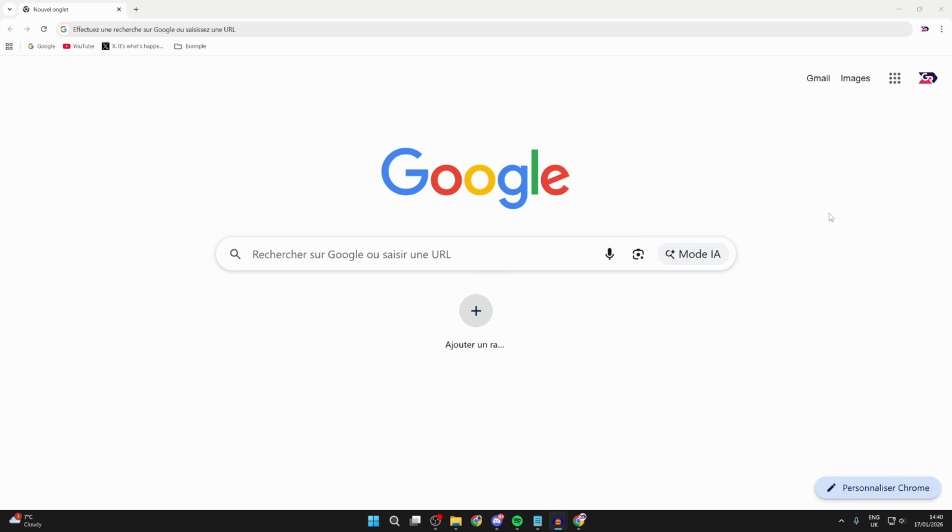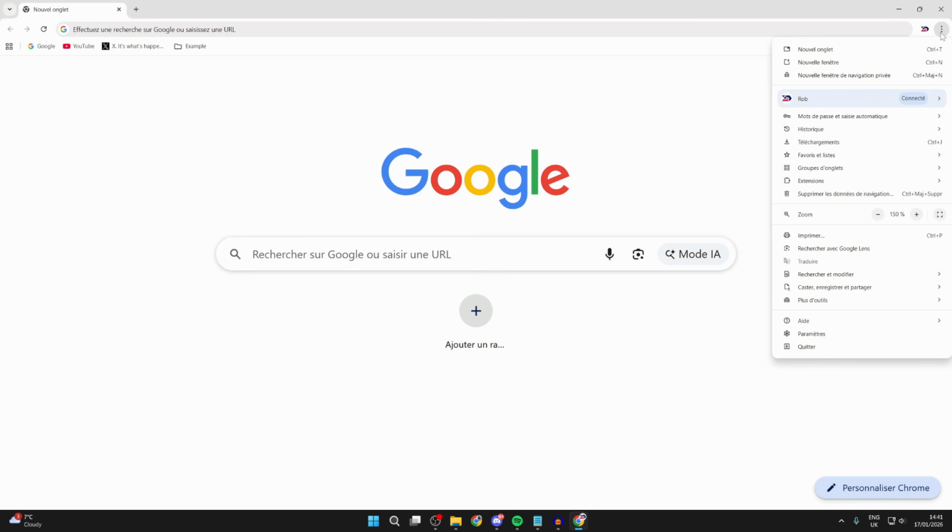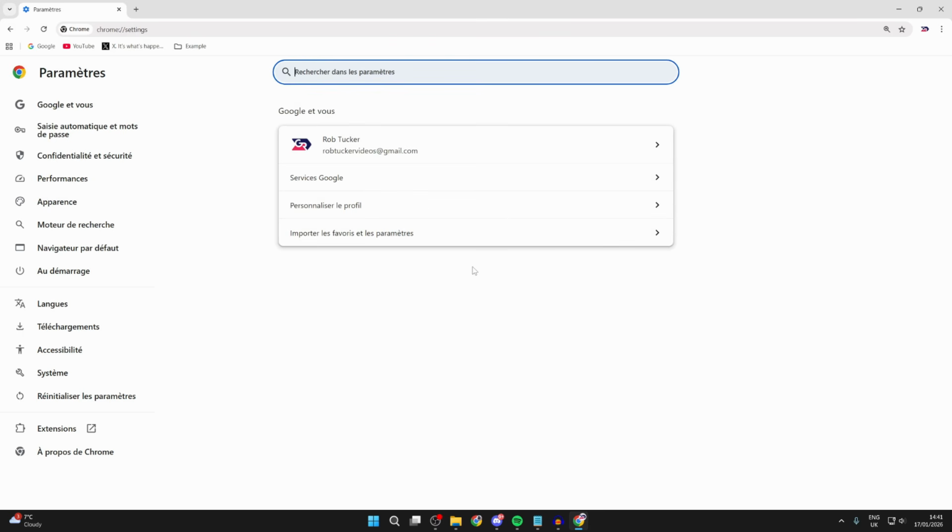So to get started, you need to head to the top right of Chrome. There you're going to find the three dots. Click there and you're going to get a list of options. What you need to do is come all the way down to the bottom. Now, the second option from the bottom, you're going to see a gear or cog icon. This is the settings. Click there. If it's slightly different for you, just locate that little gear or cog icon and click on it. We're now in the settings, as you can see.